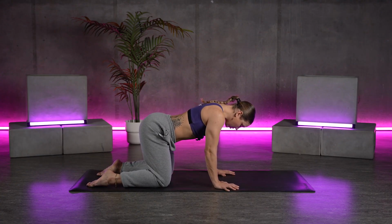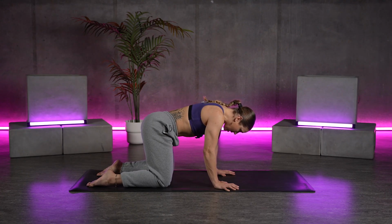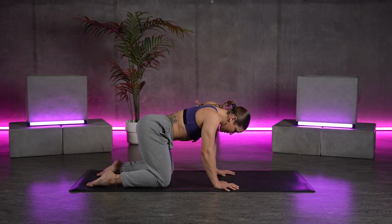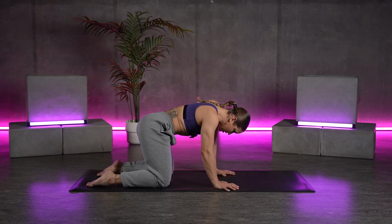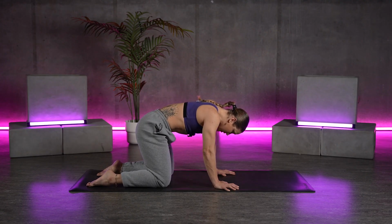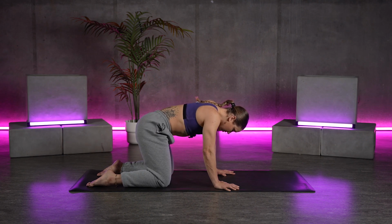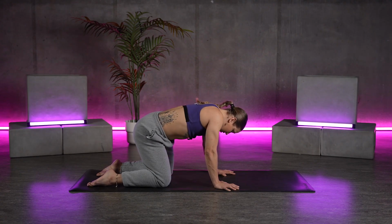We are still in all fours. We're gonna add those hip circles here. So thinking about making a circle as big as we possibly can with our hips. Good. Really thinking about tucking the tailbone and then arching the back. Good, team. Slow. This does not need to be a fast movement here. Taking this opportunity to connect with your body. How does this feel? How does it feel on your back? How does it feel on your hips?